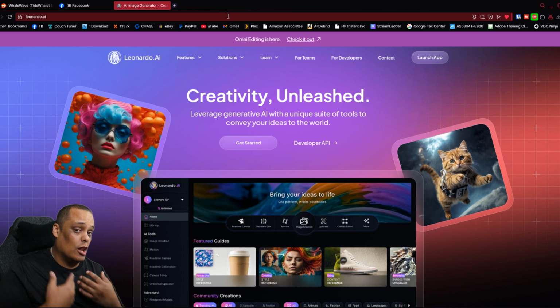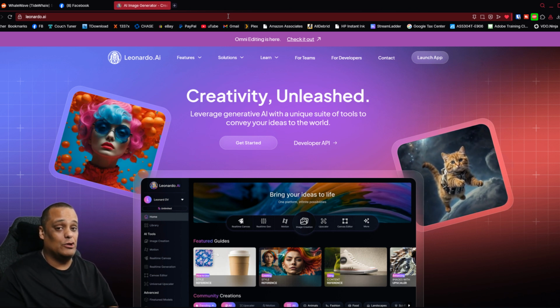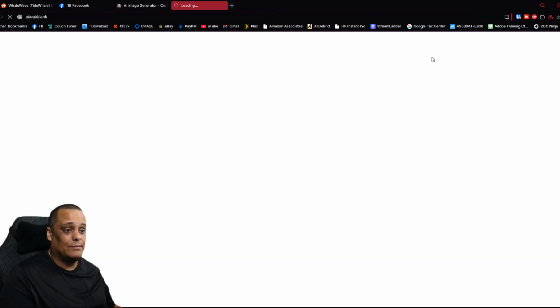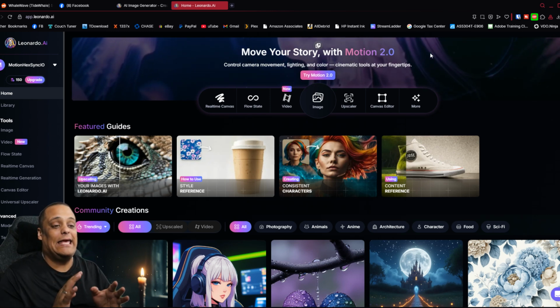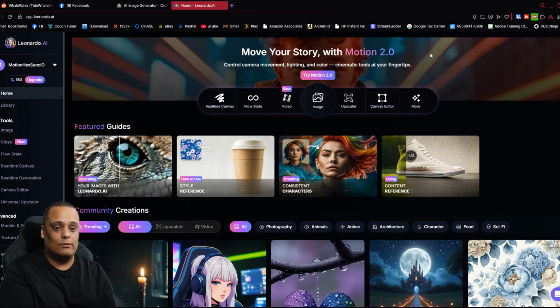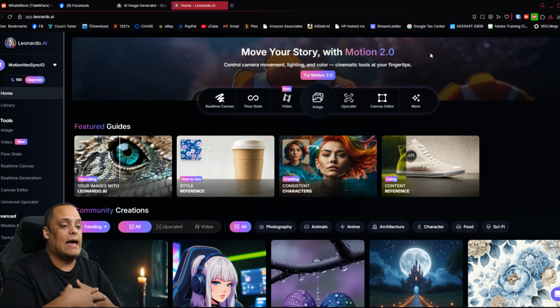It's really cool. I love how it works, and I've been using it for myself when I come in with YouTube videos. Once you're here, all you want to do is click on launch app. Once you launch it, it's going to bring you back to this page, and here it's going to ask you to sign in or create a free account. I'm logged into my account, which is Semi2Tech, my email account of course.